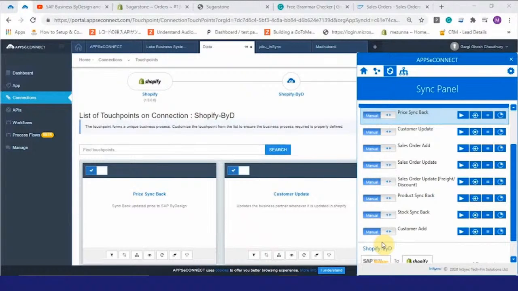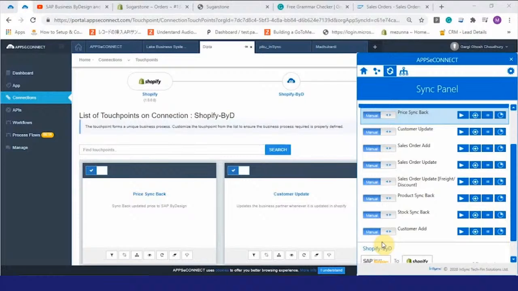So basically we have two components, as I said, and we follow two architecture models: cloud integration and hybrid. So we have two models for the integration. If you are using both applications on cloud, in that case we'll go with the cloud integration, where everything will be set up in the cloud. You don't have to install any agent. Every agent functionality will be set up in the cloud version.